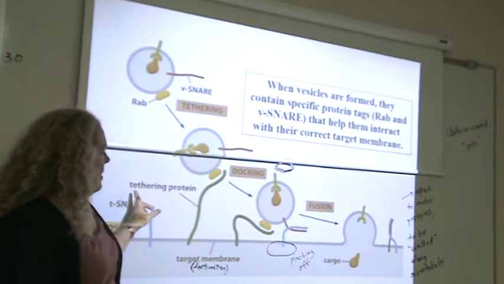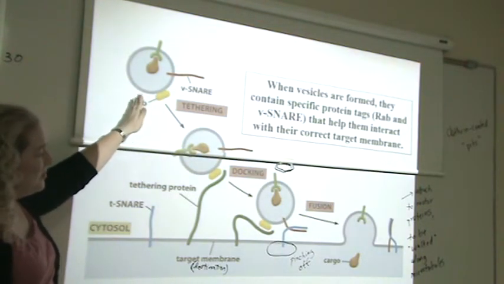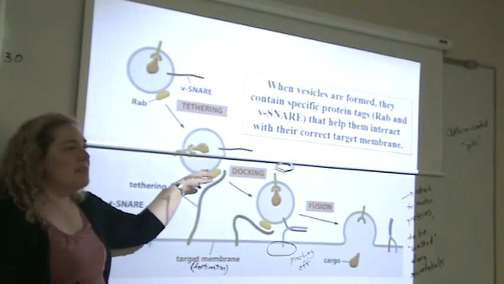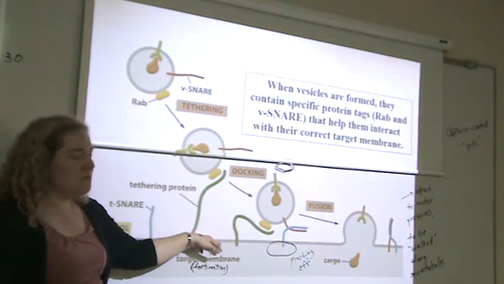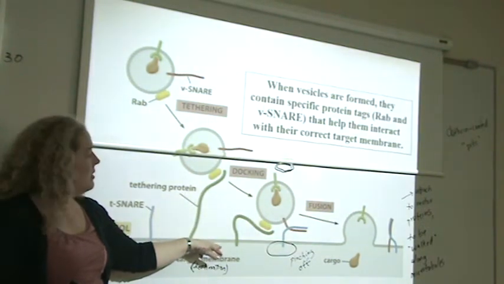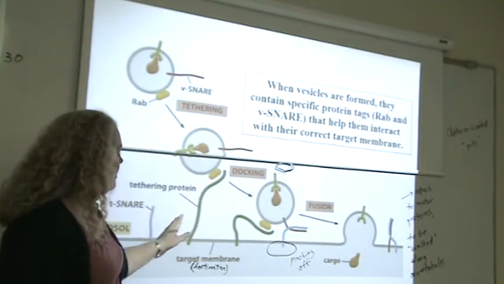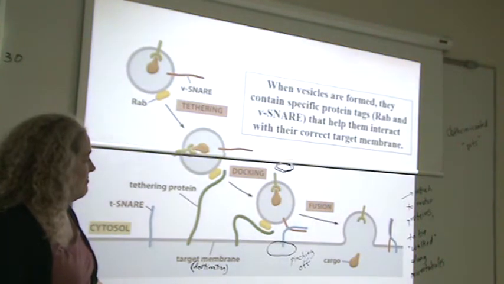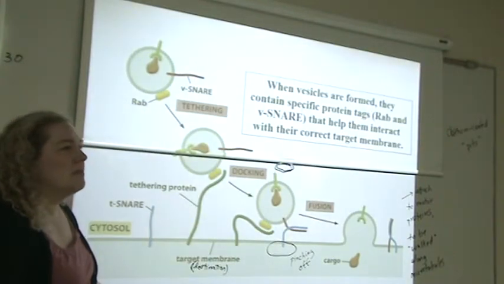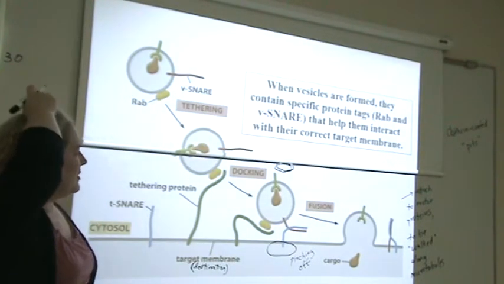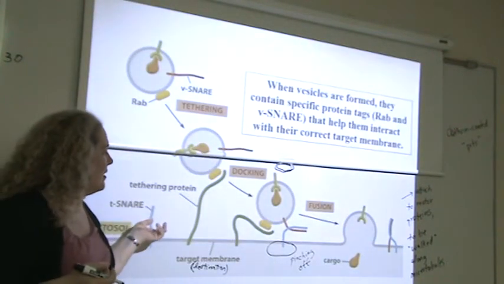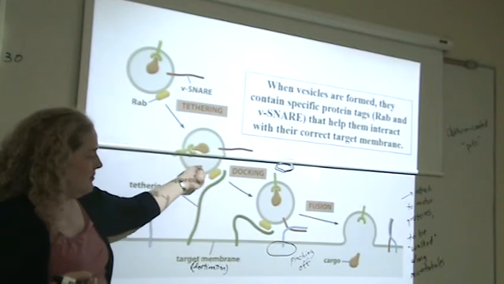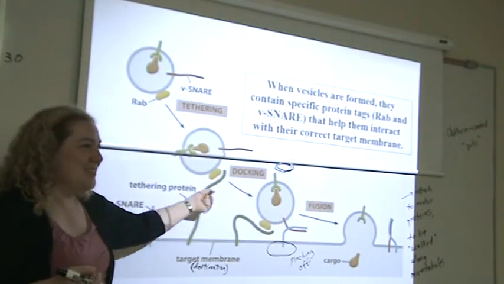So this system depends on long, extended proteins at membranes. And the question is, can we get these close enough to each other to get a vesicle to fuse with its target membrane? There's one called RAB that's important in this, that interacts with a tethering protein. You can maybe think of this like octopus tentacles, or we don't really have a great human example of anything like this. Well, maybe if you go zip lining and they throw a rope out to you, they're trying to get you the last 10 feet. I watched my kids do this a couple weeks ago. You just got to get closer over here. You're almost here. You slow down too much.